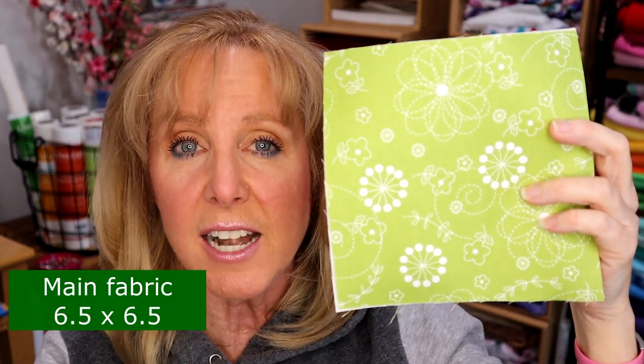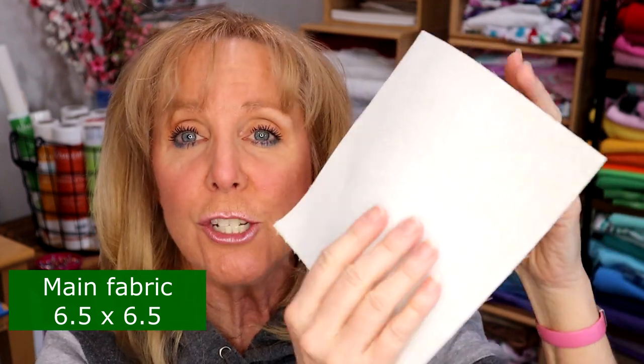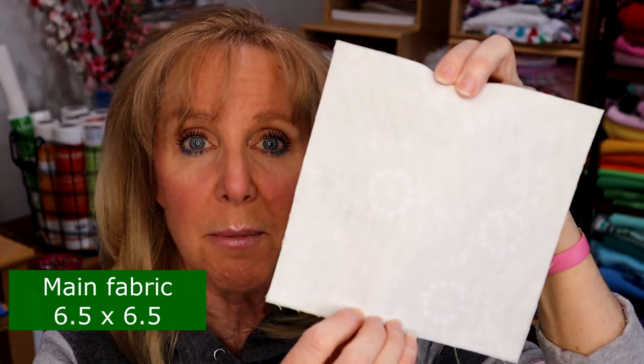I'm excited about it. All right, so for the fabrics today, all we need is this one fabric. It is the green doodly flowery fabric cut to 6.5 by 6.5, and make sure to back this with fusible stabilizer. We are going to use that lucky us wording on it, so we want to make sure that doesn't pucker. So 6.5 by 6.5, backed with fusible stabilizer, no applique pieces, no other fabrics, very, very easy.